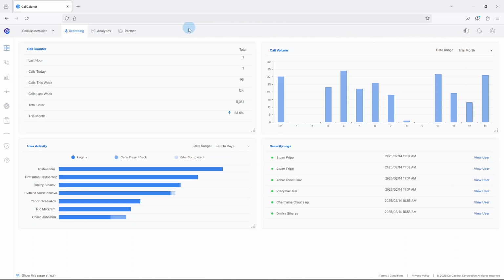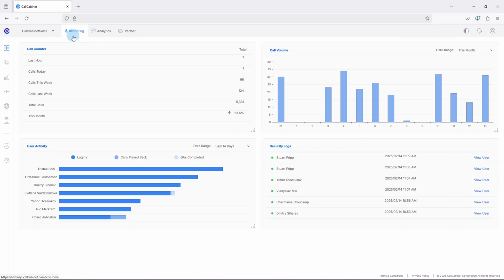Moving back to the left of our page banner, you will see that there are a number of tablatures on this page. Now selecting that tablature will take you to the different portals. Which tablatures are being rendered here will depend upon your account. So clicking on the recording tablature, which by the way is the default, will allow a user and an end user to fulfill their functions of managing their calls. If you have an analytics license and you're an analytics user, then you would click on the analytics tablature to go to that particular portal. And likewise, if you're a partner user, you would click on the partner tablature to take you through to the partner portal.